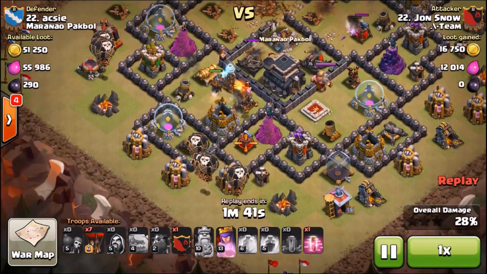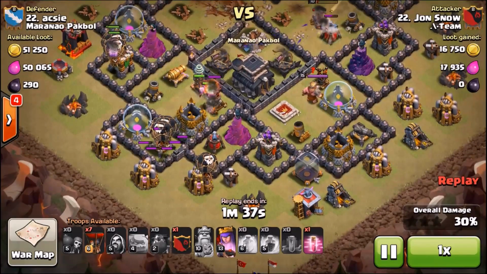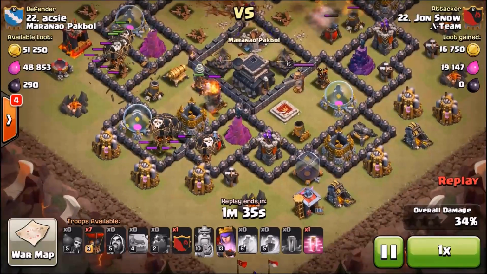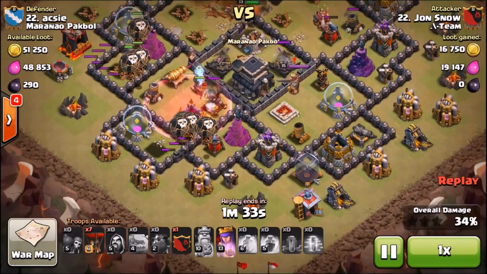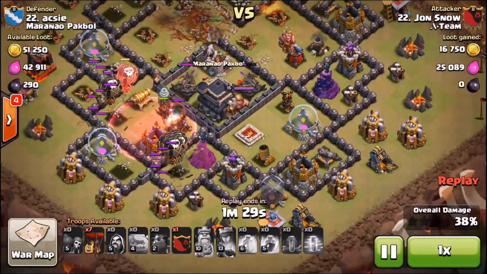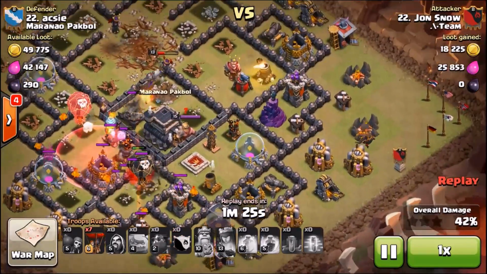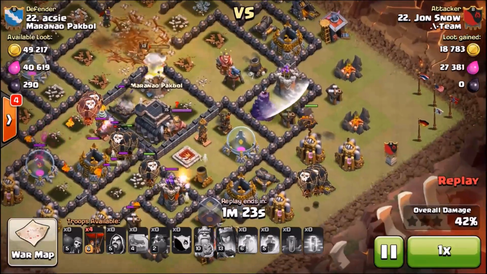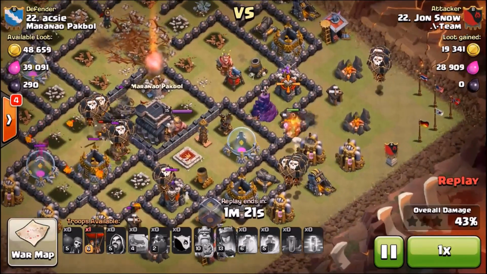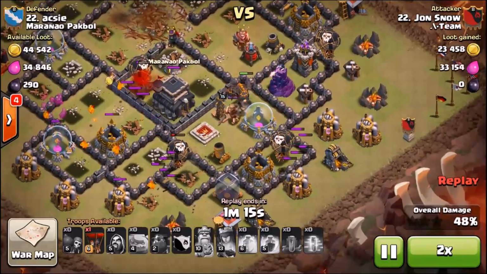He starts this attack from the southwest here. The reason being is because he's able to sweep these balloons under the cover of those lava hounds. He's able to sweep the balloons through the base and not have to engage that 4th air defense right off the bat. So in just a second here, he's going to be dropping that other lava hound. There it is, and then the rest of the balloons will be spread behind it.